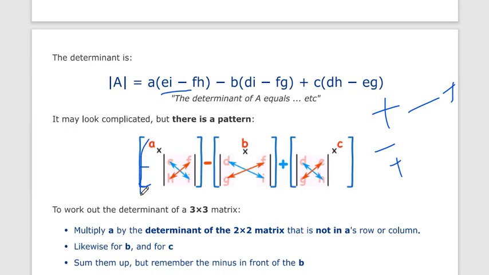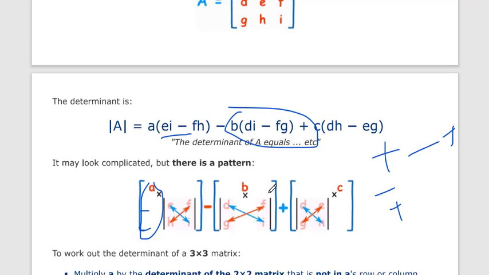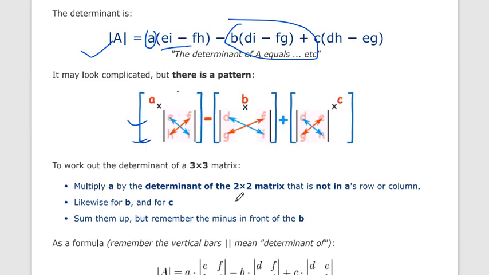You can also take the first column or second column, but if you take the first column, then the 2 by 2 determinant will be different, but in 6 different methods you always get the same answer for the determinant. Okay, so it's not important that you always have to take the first row as common. Okay, you can always take the second row, third row, first column, second column and third column also. Okay, so this is a 3 by 3 determinant.